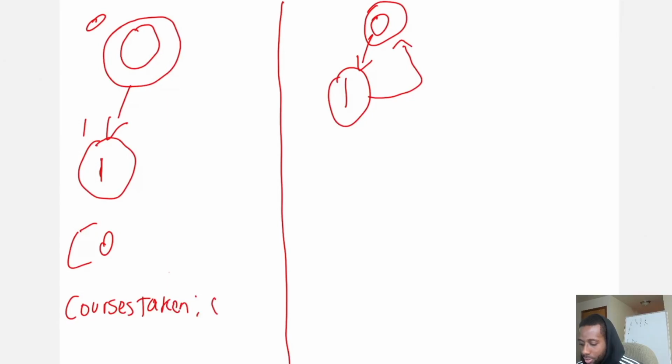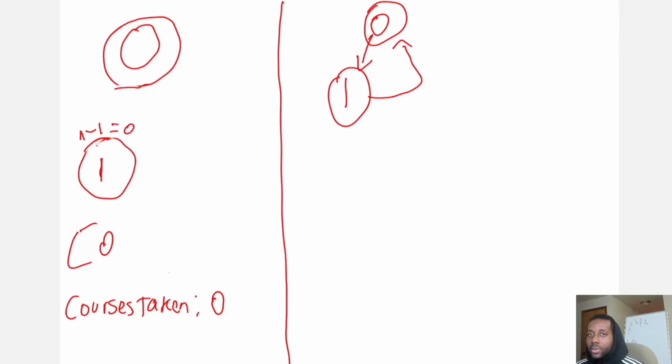So we put 0 as a course we've taken. After we take 0, we know that we are in good shape. Since we've taken 0, that means we're now eligible for course 1, because it had an in-degree of 1. So we decrement it, since we have one less prerequisite to worry about. Now 1 minus 1 gives you 0.